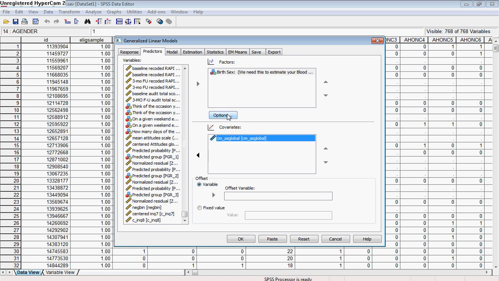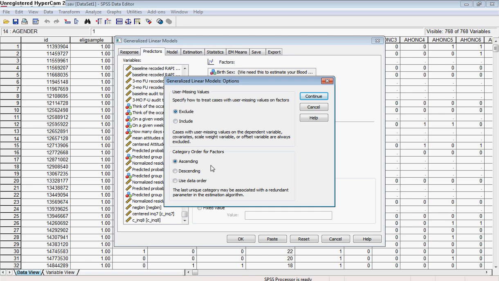And what you can do in terms of options here is if you'd like to specify which category order you'd like to have for the factors, you can. For example, birth sex here is coded as 0 or 1, where 0 is for males in the study and 1 is for females.